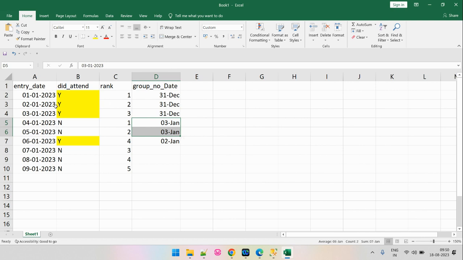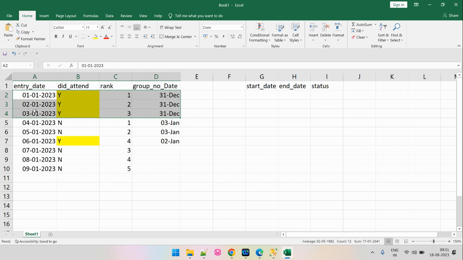If we can get a single group for all the consecutive days, then we have solved the main part of the problem. Because once we have done that, what finally do we need? We need the start date, the end date, and the status. For example, if we consider this group, this is the user attended group.